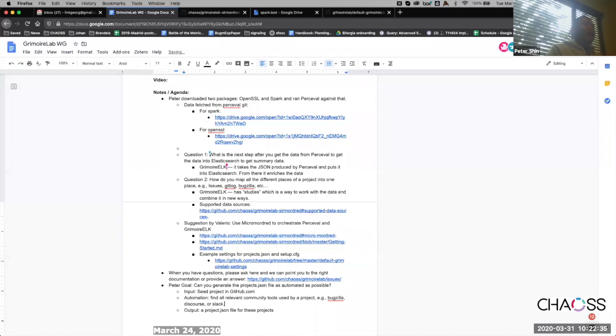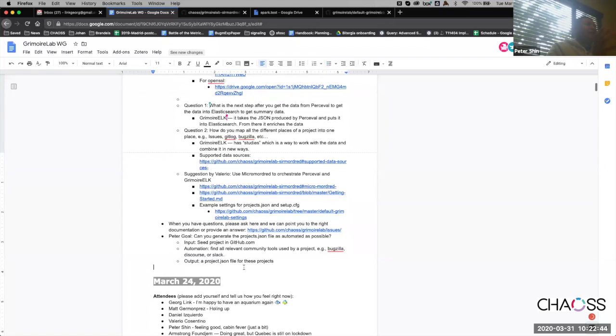Or do you guys even have that data? Do you guys have a collection of open source data? I know that you guys are building tools, but do you also have a data product from these? Georgi, I don't know if you have that.